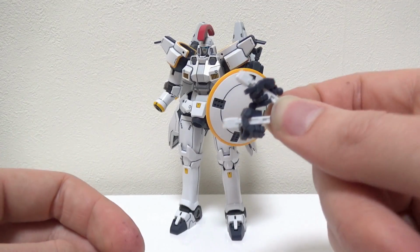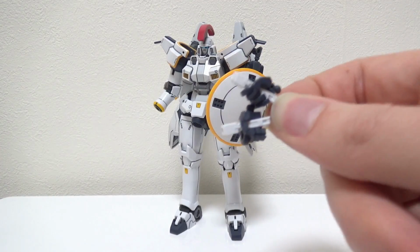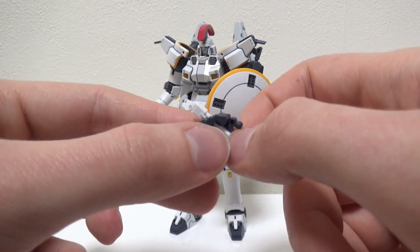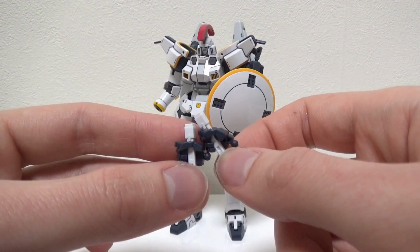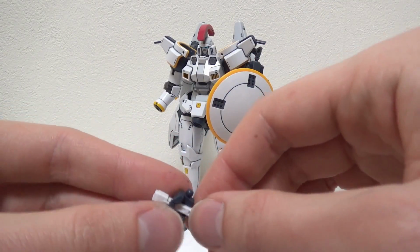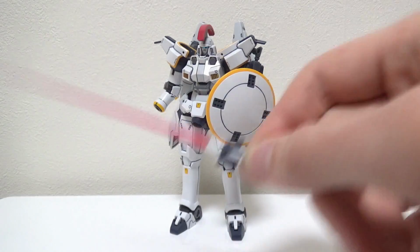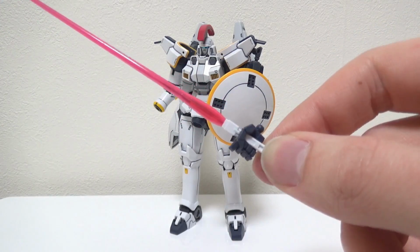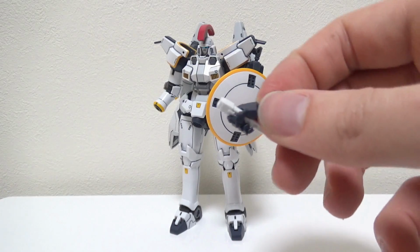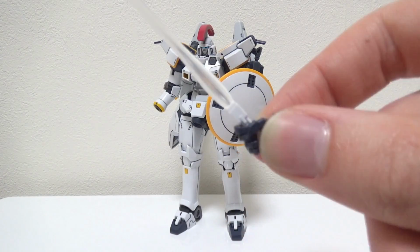The one kit I can think of is like the Gan, which is a dedicated close combat mobile suit. So seeing it with the Tallgeese is really cool, but it doesn't end there. Of course, we're getting the standard issue pink beam sabers, and other than that, we're also getting a pair of clear beam sabers.